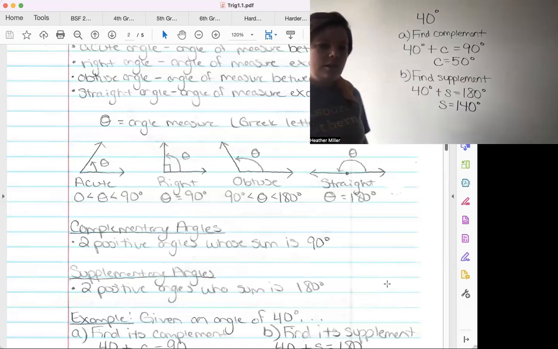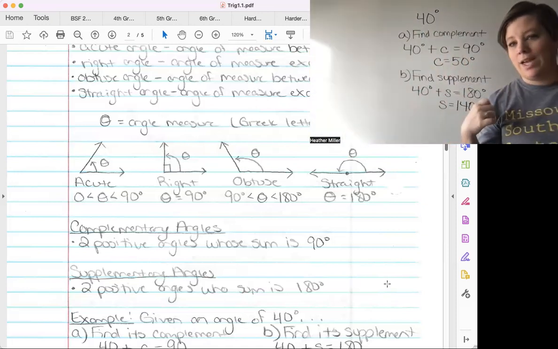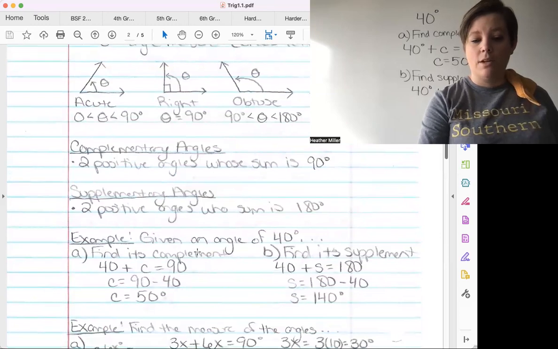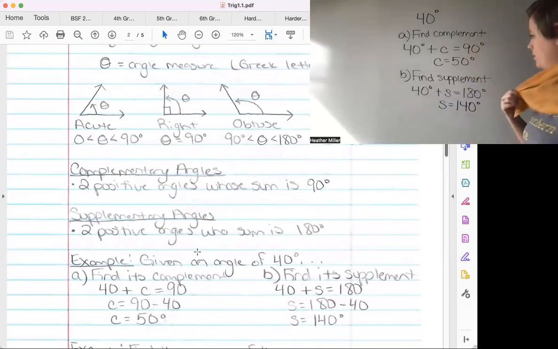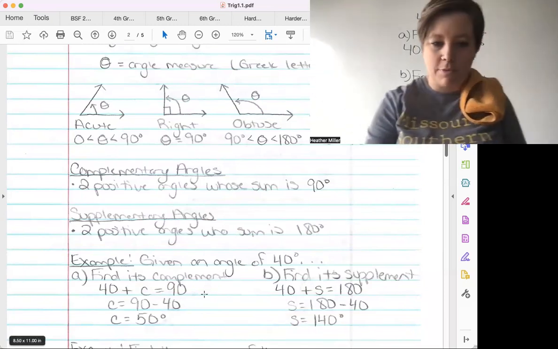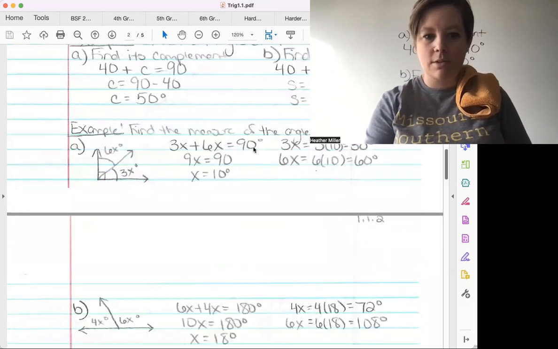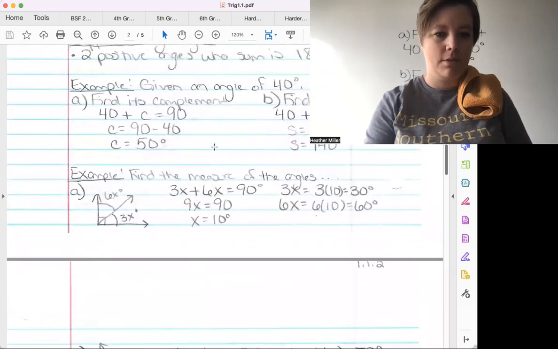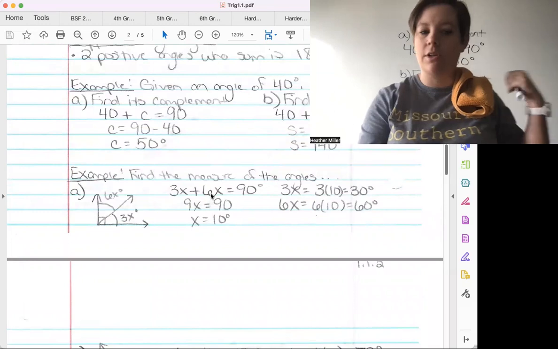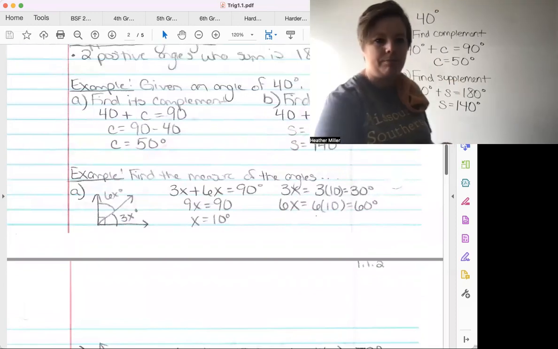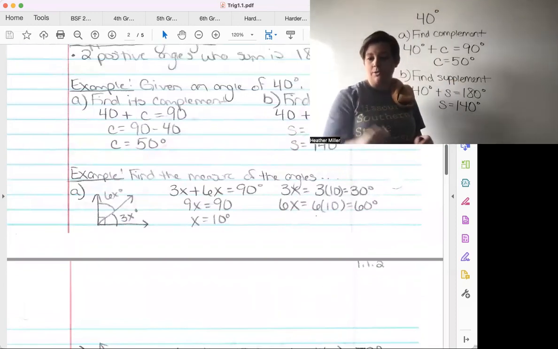So that's nice. Now, sometimes though, they're not going to give us the actual angle, and that's what we're trying to find. We're going to have to figure out what these angles are. So I'm going to draw this picture because I don't want to pull it up there. Hold on. Don't look. Oh, you can see the other problem. Hold on. There we go. I'm still going to draw it up here, but there we go. Our next example, we're going to find the measure of the given angles.